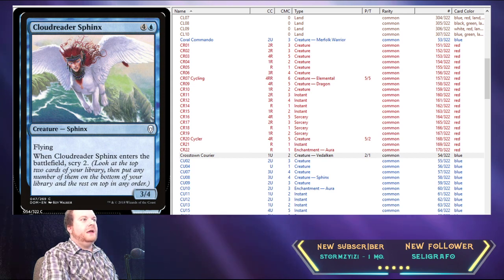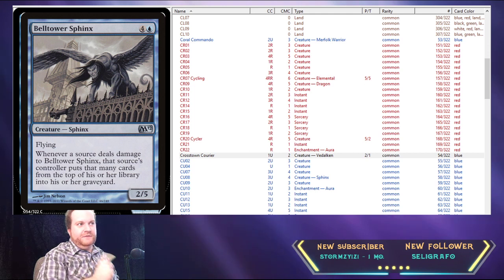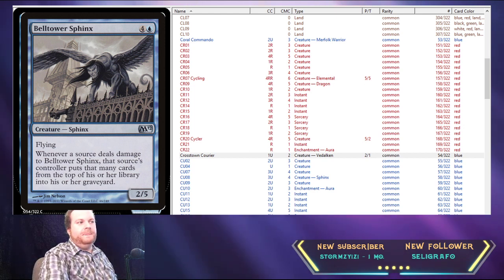Now, if we go up into the uncommon Sphinxes, and there are more uncommon Sphinxes, but not a lot, we have a couple more options here. Now, one is this here, Bell Tower Sphinx. And Bell Tower Sphinx? Uh-oh. There we go. It glitched out for a second. So it's a 2/5 for 5, flying, and when a source deals damage to it, that source's controller puts that many cards from the top of his or her library into his or her graveyard. This is a great uncommon Sphinx, and in fact, I kind of want this for our uncommon Sphinx. I love this one. But this isn't going to work for our common Sphinx.